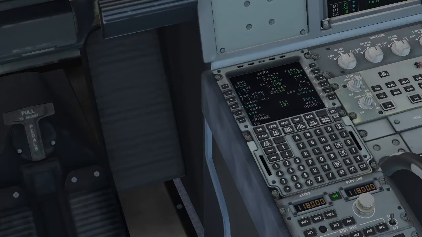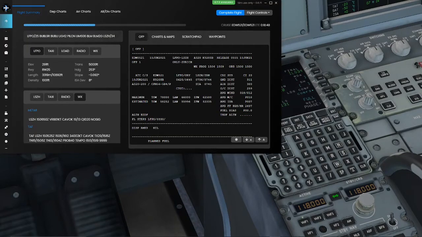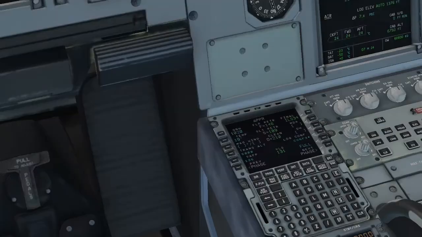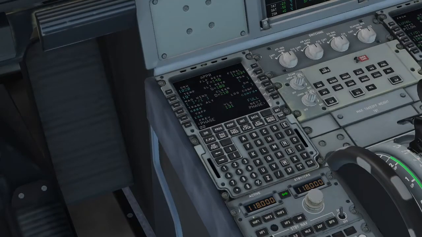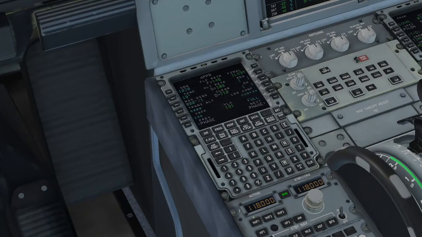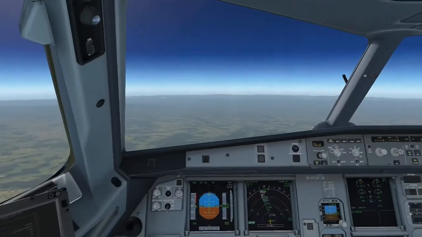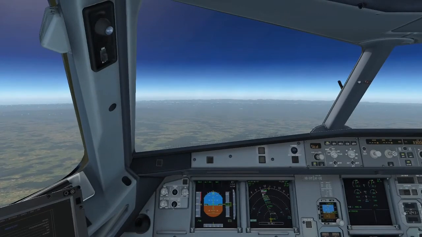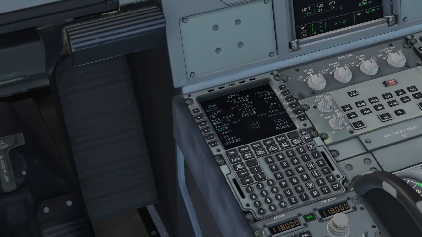Temperature 19, and winds. Now I'm not sure about this part. I'm not sure where it says the wind angle, so I usually just set it to 0.000 at 1 knot. Transition altitude 7,000 feet. Again, if you remember from the last video, transition altitude is the altitude at which you set this to standard, but in this case we're going to set it to QNH 1020.